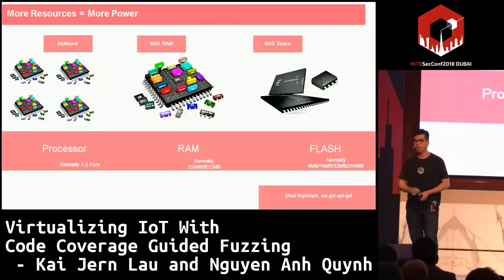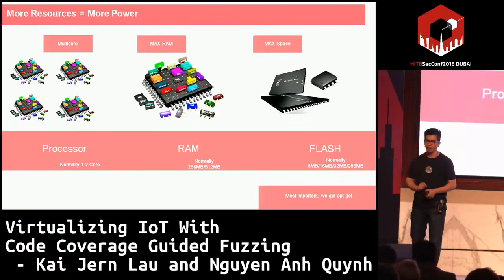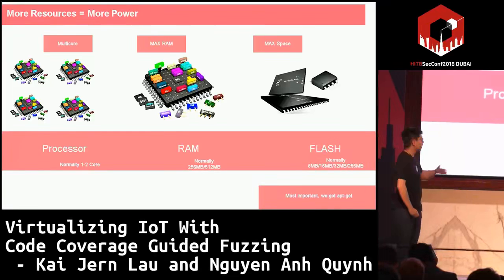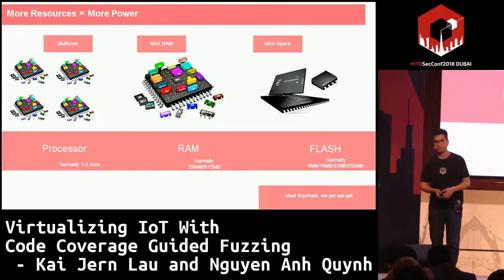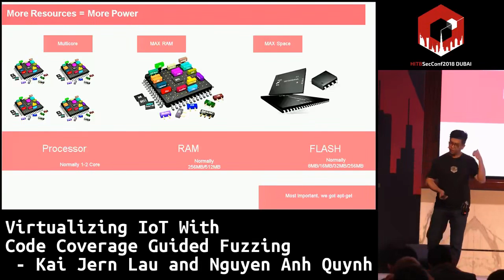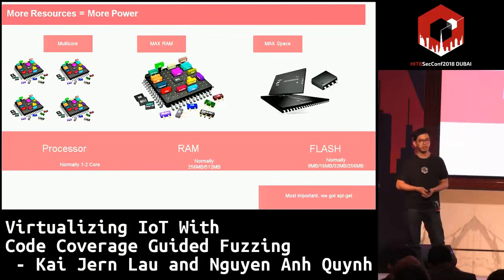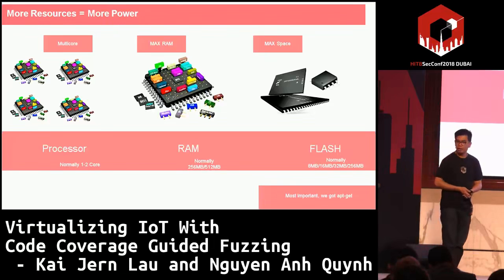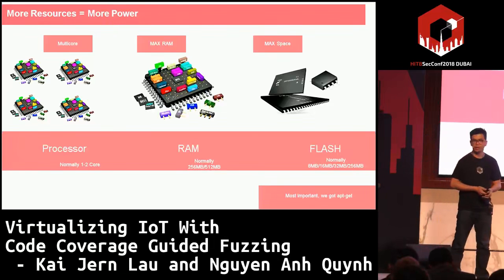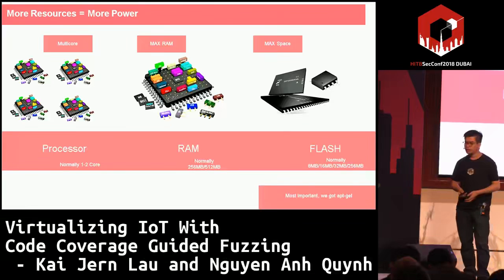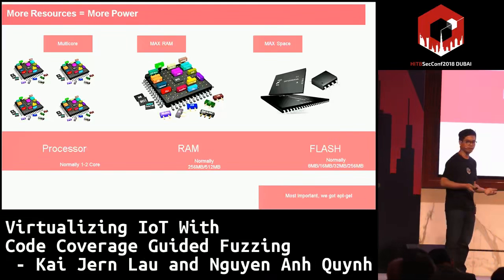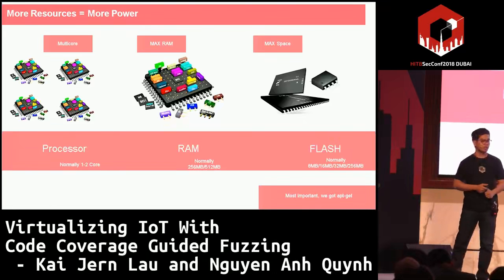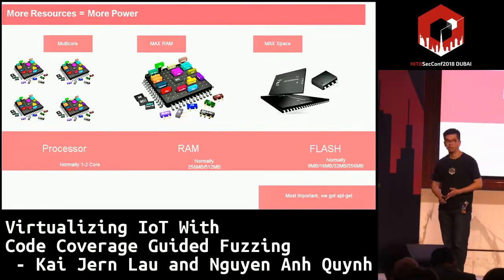We discovered the original embedded system or hardware will not give you as many CPUs as you want. Normally they run at 1 MIPS, 2 MIPS, a 2-core processor for MIPS, for ARM, or even 4. By emulating firmware, we thought we could do a little bit more. We can add more RAM as and when we want, and more hard disk space for sure. We can do 1 gig, 2 gig, 3 gigs, 4 gigs, all depending on how we want to run the system. So, more resources, more power, and it's easier for us to do our fuzzing.